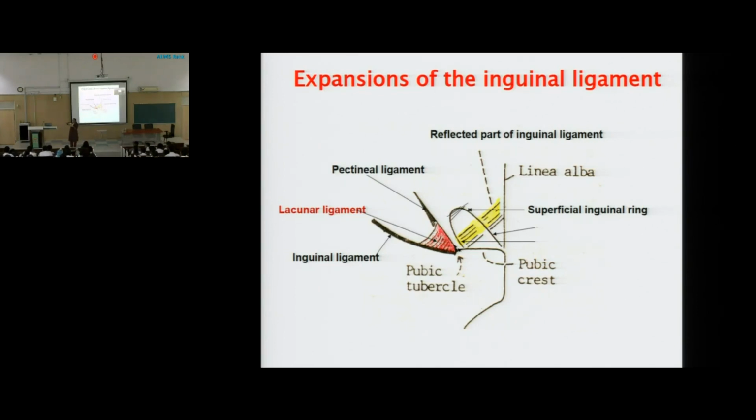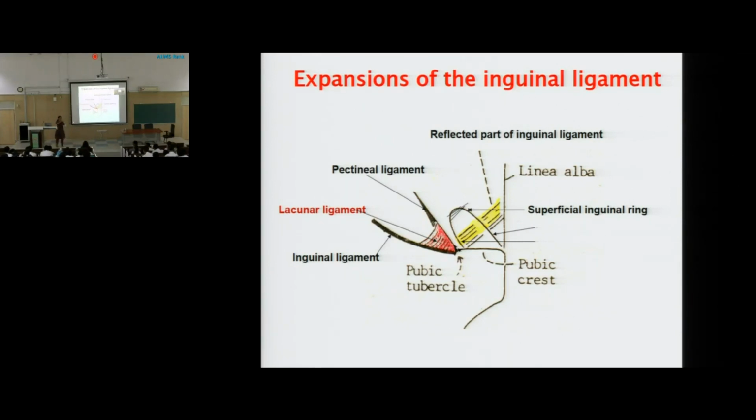Here the aponeurotic fibers of the external oblique are attached. They are going to get stretched posteriorly so as to get attached onto the superior ramus of the pubic arch. This is the pubic arch, and this is its superior ramus, which we also call the pectineal line. So when these fibers stretch like this, they are going to form a C-shaped lacunar ligament. It is going to go like this and get attached onto the pectineal line. So they form this, and this is called the lacunar ligament.